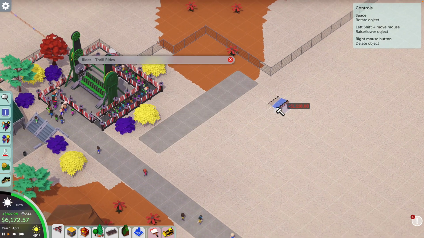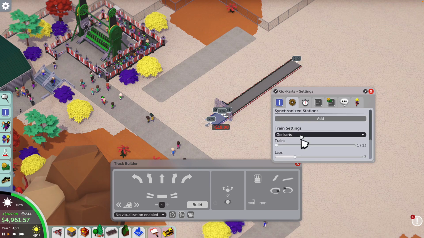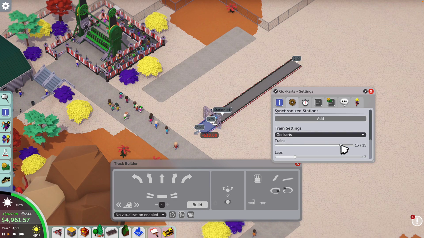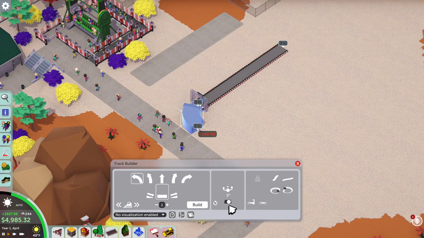All right, so are the number of carts related to how big the station is? Yes, okay, that's good to know. So we can do that. Oh, we can even bank them. Awesome.